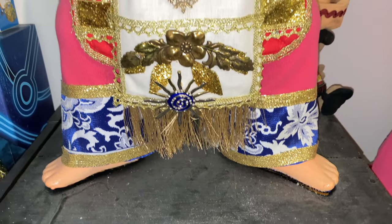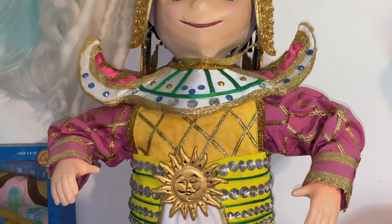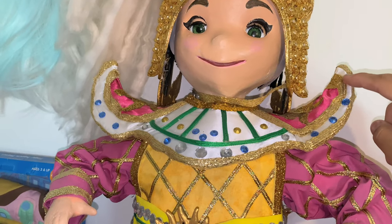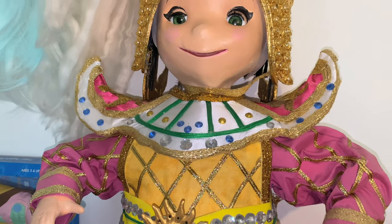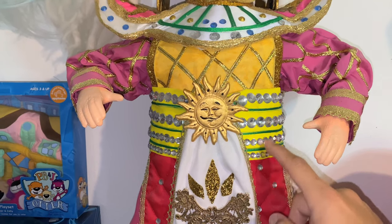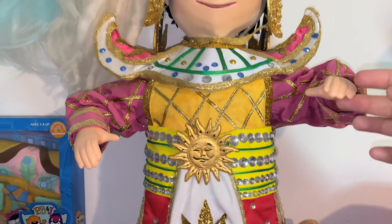Up next, we have a Thailand doll. This doll was completely made from scratch, the costume. The most complex part of this costume would definitely have to be this collar swirl thing. I used a wire mesh for this, and then I formed it to shape, glued on the fabric, and sewed everything in. It took a long time. After that, this was probably the most time consuming, gluing each gem, sewing these on, sewing these stripes on. And one cool thing about this doll is she still moves.